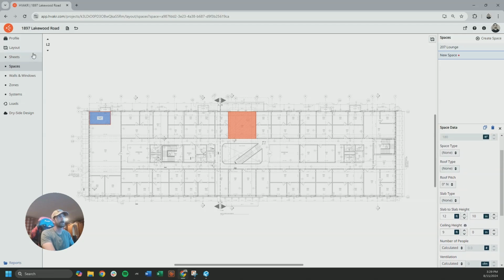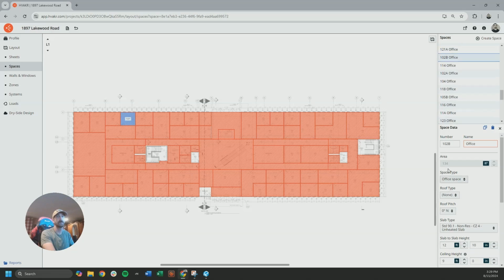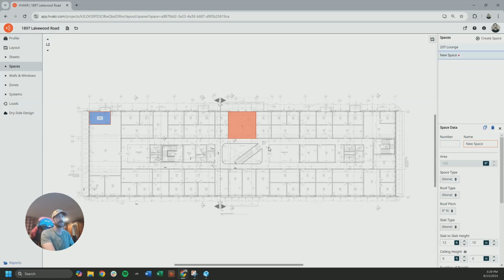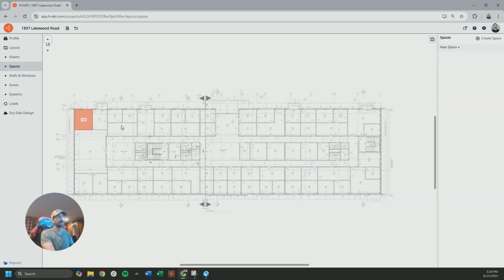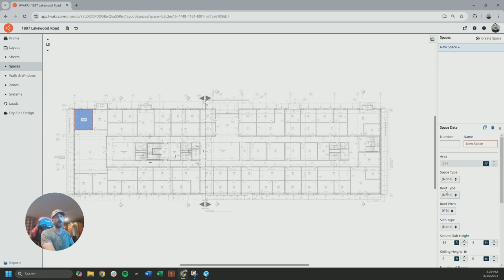For instance, if I'm copying spaces from level 1, it's going to include my slab. And so when I paste that to level 2, I've got to make sure that my slab type is off, because level 2 is not on a slab. If I'm copying a space from level 2, then I'm good to go. I don't really need to worry about those. And then likewise with level 3, I'm going to have a roof type on, but I'm not going to have a slab type. So I'll just pay attention to those and make sure I'm copying from the right level. Otherwise, I'm just going to make sure that the roof and the slab are defined as appropriate for that level.